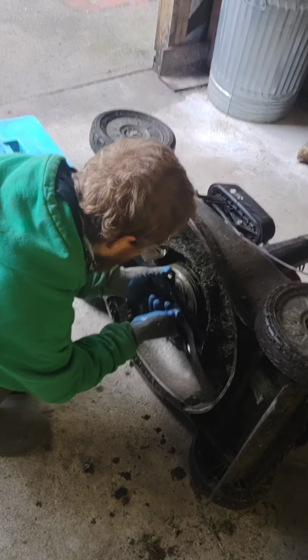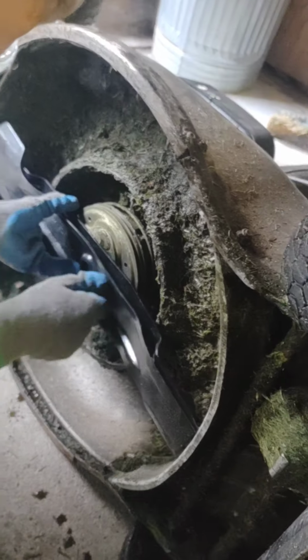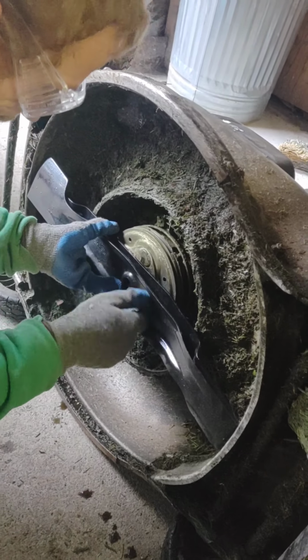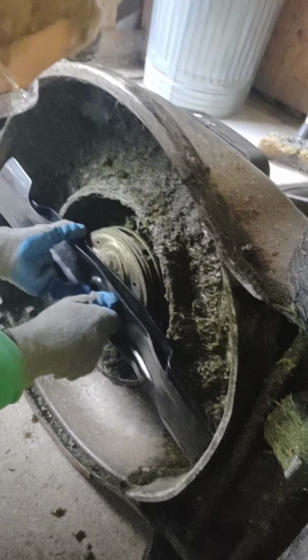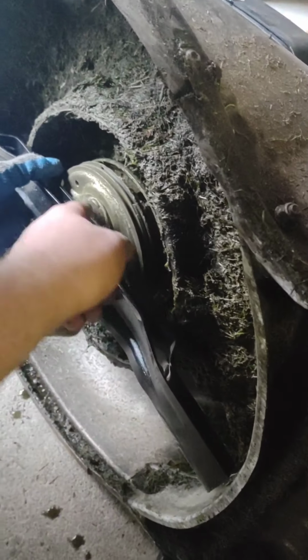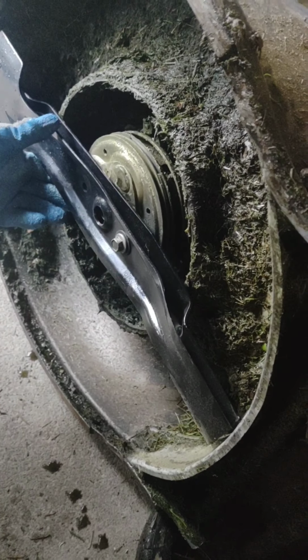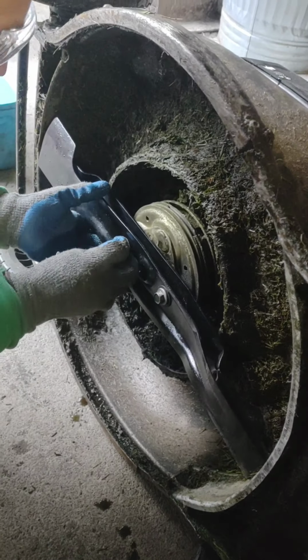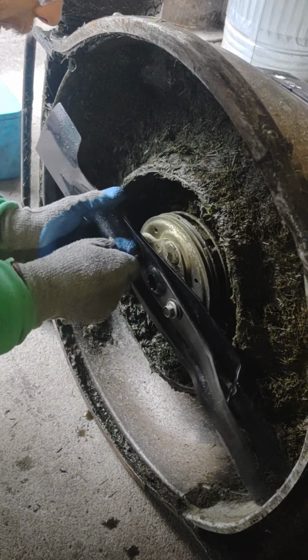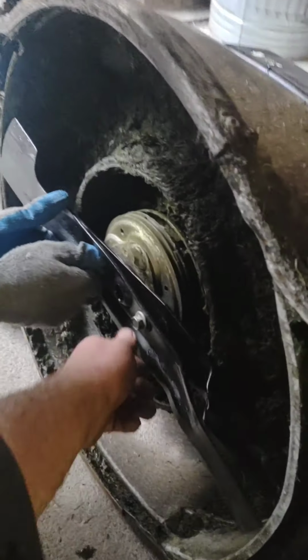So he's throwing them on there. And what he's also making sure to do is, he has some collars on the BBC assembly here, which is your blade brake control. And what you'll do is line these top holes up with the collars on there when you throw your bolts in. And he's going to run them down by hand. And he's going to make sure they're centered.